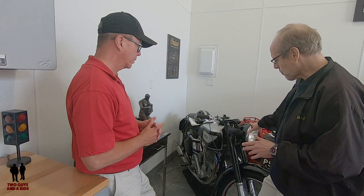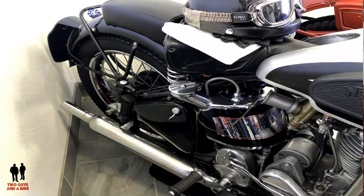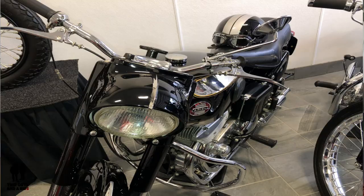I saw it advertised out of the UK, in a small little magazine. One thing led to another. And I had an expert here in town, Steve Hamill, who's known worldwide for his work on British motorcycles, especially Vincents. But I needed Steve's approval before I bought anything. And we got information on the bike, and we heard that this was a race bike owned and raced by Norton Corporation. So this is one of their factory racers. This is all original. Today, still non-restored, and still the original paint.